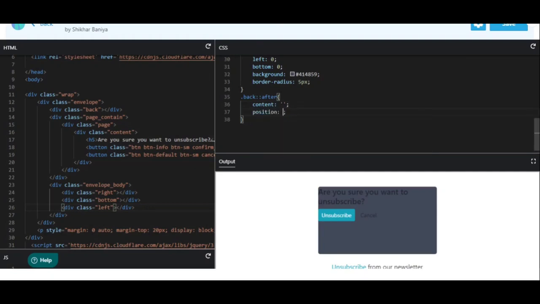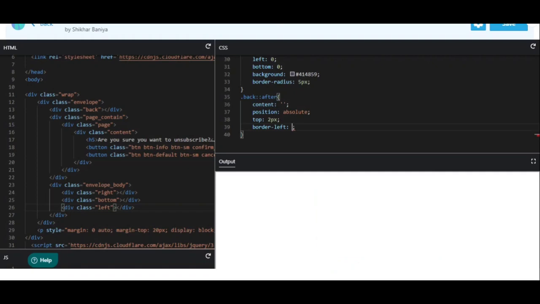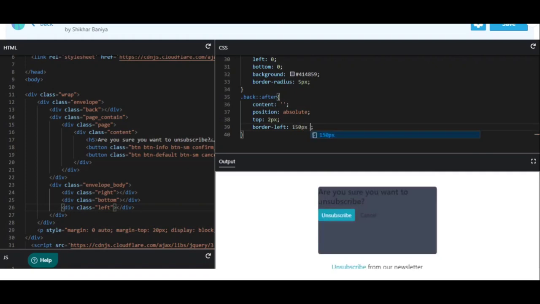Next we have to have a position of absolute here. Let's add top as 2 pixel space. Border left will be 150 pixel, solid and transparent. Okay, border right will be 150 pixel, solid, transparent.